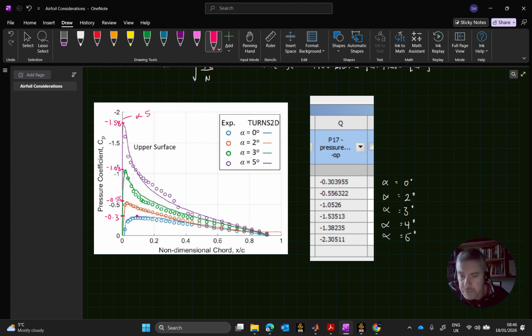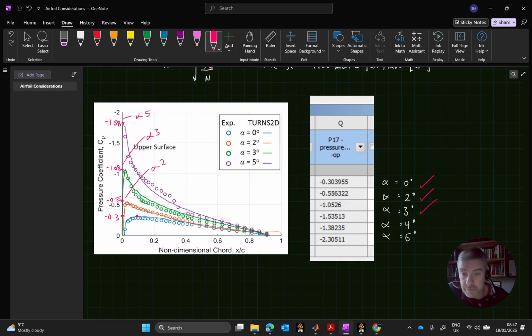I'm going to check down for 5. I'm going to check this one for alpha 3. Check that one there for alpha 2. And of course we know alpha 1's fine. So alpha 1 with broad agreement. At alpha 2, 0.55, with broad agreement there. This one here, 1.08 I have. Minus 1.05. Broad agreement there.